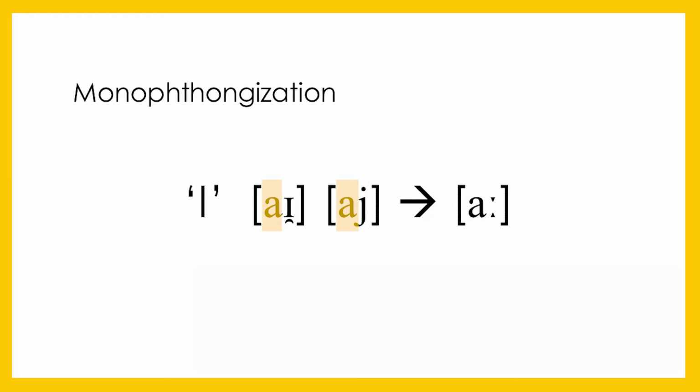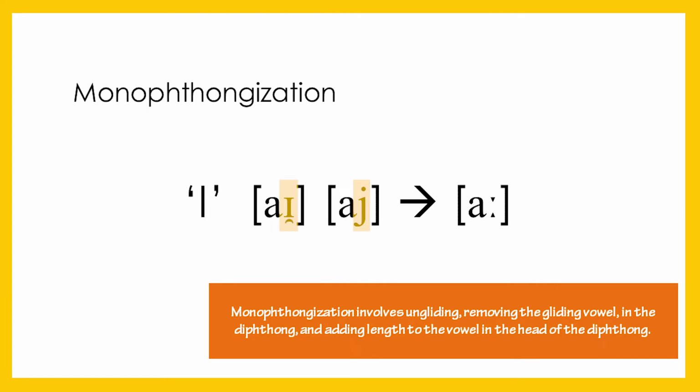We have the head and an off glide, which is "I," so "ai," right? So what we do in monophthongization, we replace this part. So instead of saying "ai," you drop the off glide, replace it with some length by adding length to the head and compensate for the deletion. So "ai" becomes "ah." Some people call this smoothing. So they say, oh, in these accents you smooth the vowels. So what they mean by smoothing is monophthongization.